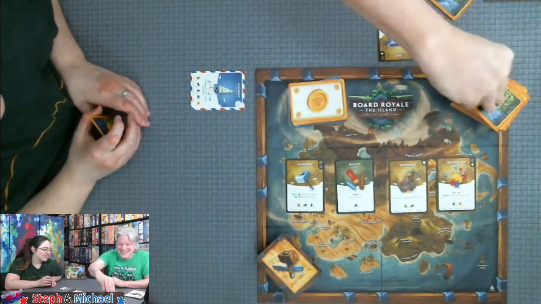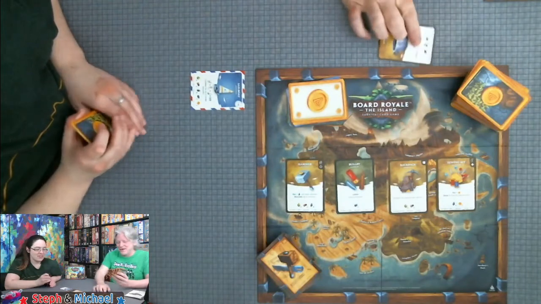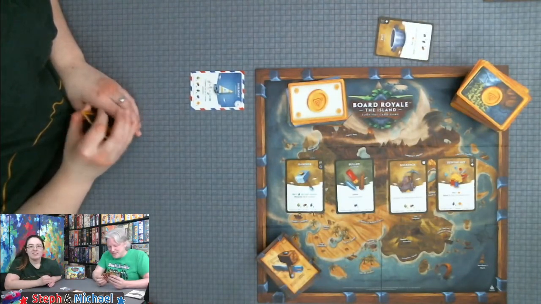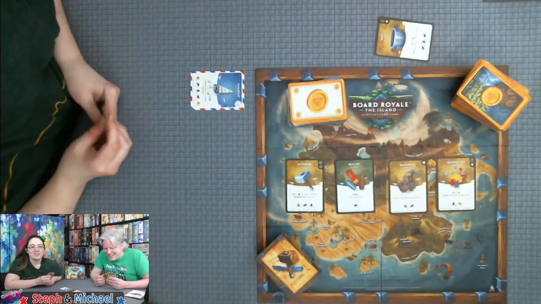One, two, three. No. Using the pot. No. What do you got? I'm beating up on the weakest on the island. Oh, my God.